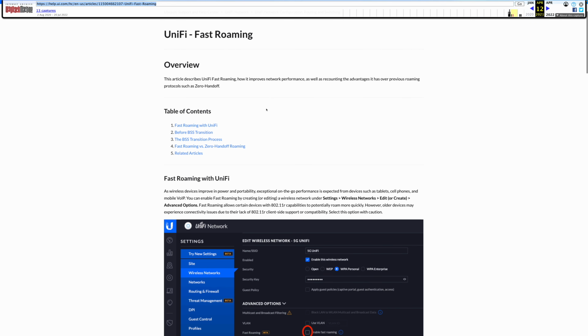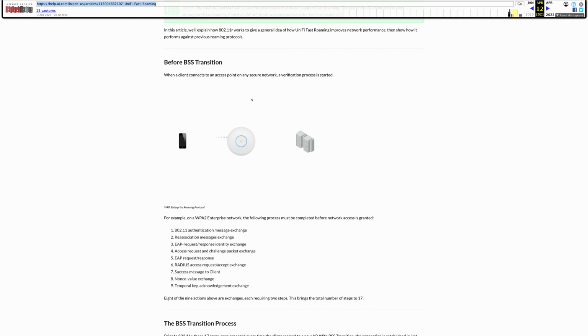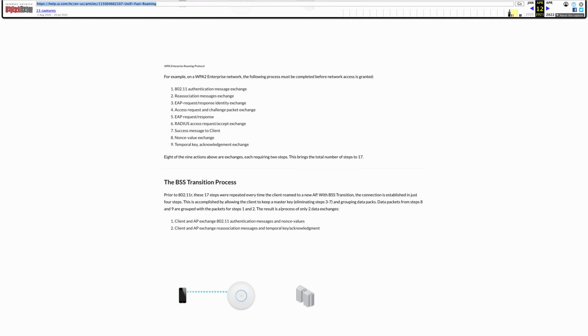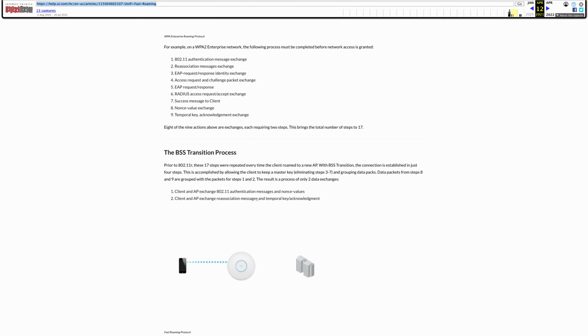As you can see, Ubiquiti mentioned how its fast roaming works. Depending on your AP's security setting, for example, if you use WPA2 Enterprise, there are a total of 17 steps to complete a roaming for a client. This is the root cause for slow roaming performance. Of course, to achieve fast roaming, the steps need to be eliminated or combined. So Ubiquiti came up with its own way to reduce the steps. I won't talk about the details. If you're interested, you can still try to find it from web archive.